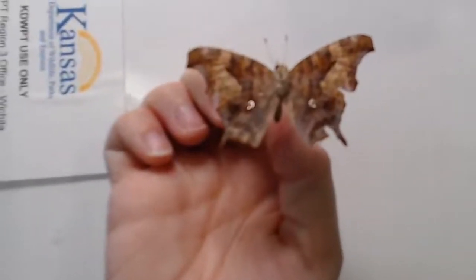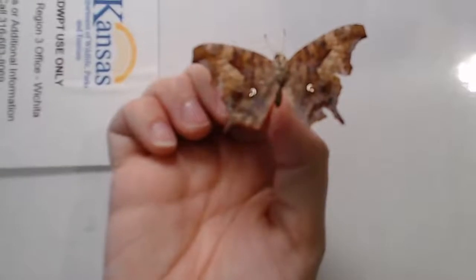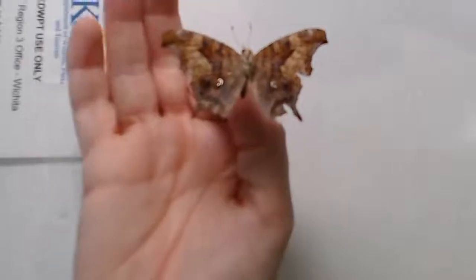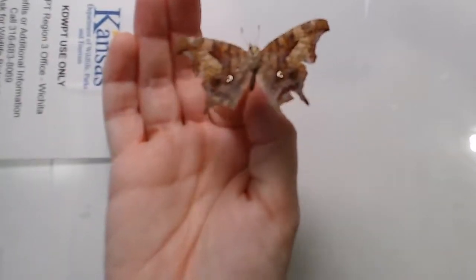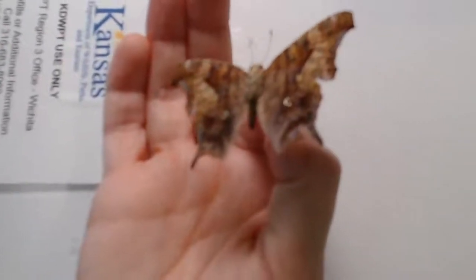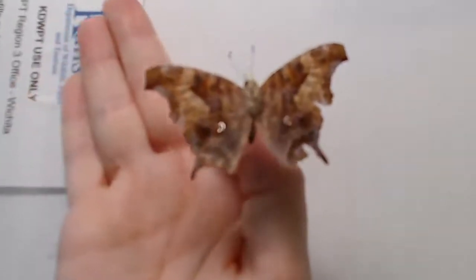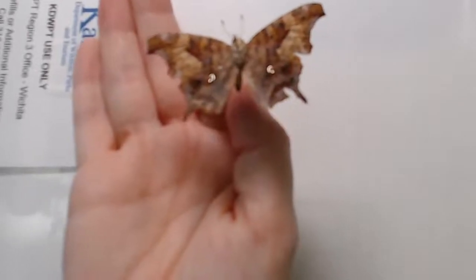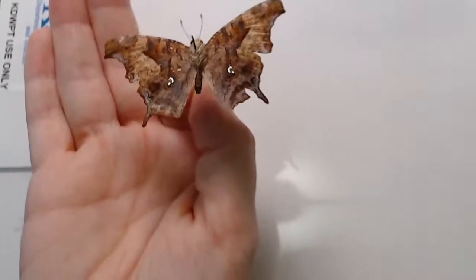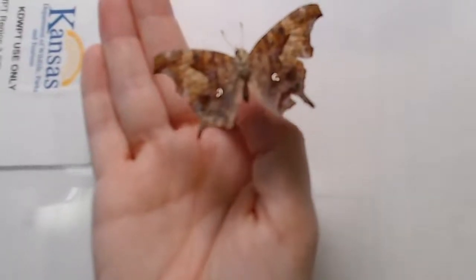Do you see that? This is a question mark because of the question mark spot on the bottom of the wing. See how it's metallic? Now, that spot, let's see, you can do it, camera. Just focus. It's difficult to see. You can definitely see how metallic it is, but I don't know that we're able to really fully appreciate the shape. It is a little like, there's a dot at the bottom of the curved line. There it is. See that dot at the bottom of the curved line?